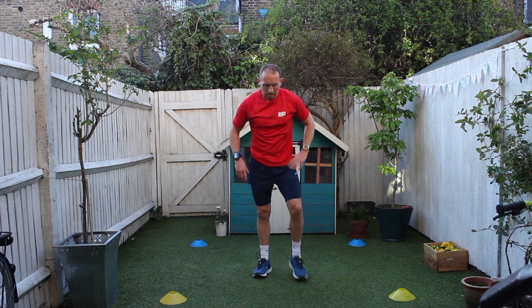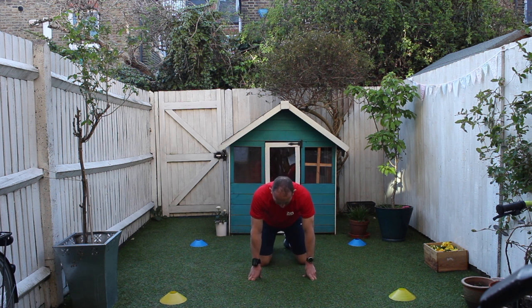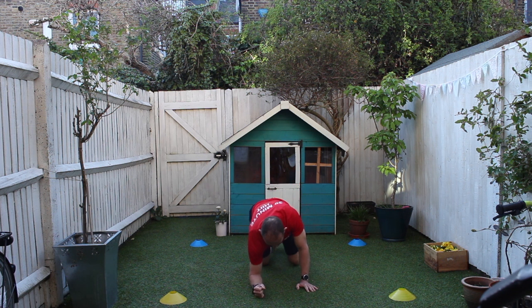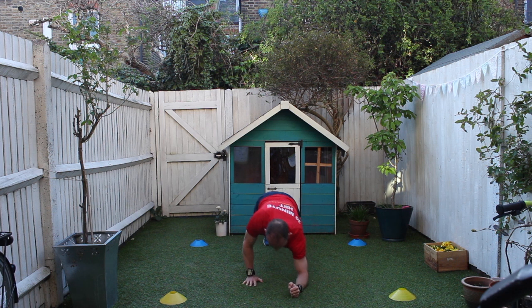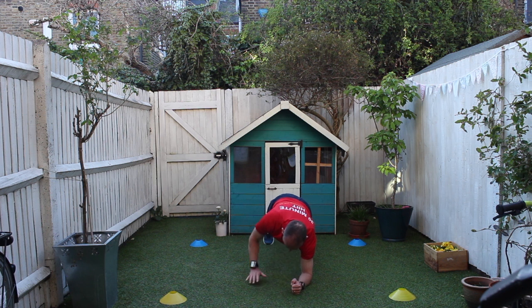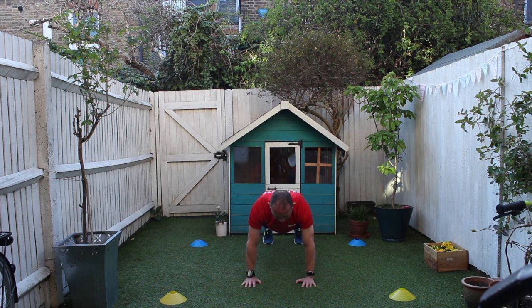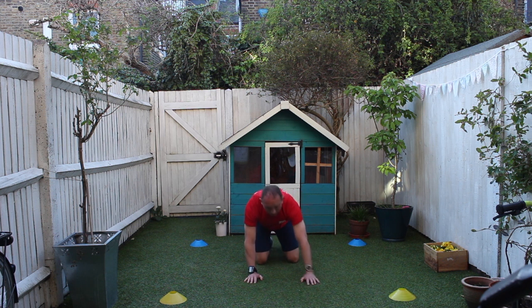Okay, 2 to go. With this next one, you can just hold front plank if you want to. Okay, dropping down. Engage those abs. And go. Try and keep your hips locked. Nearly there now. Keep pushing if you can. Okay, swapping arms. Forgot to do that. Okay, finish it off. And stop.